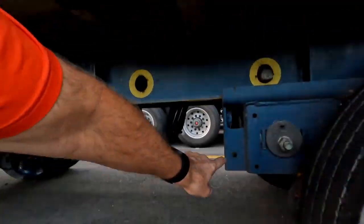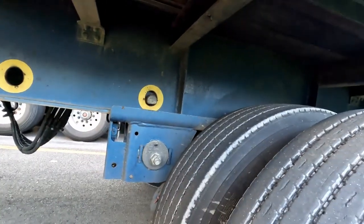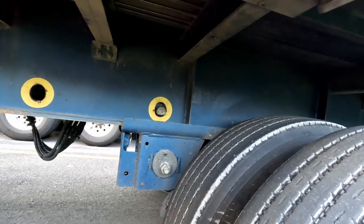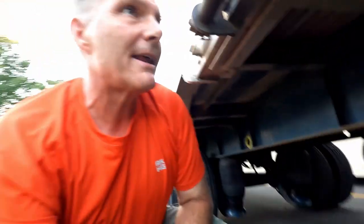There you go. Once you over-inflate the airbags, you come back here and there's a knob right there. See these pins? There's two of them, two for each side — four total. If you pull this — of course it's not going to do it right now — but what happens is you release the air and that thing will go whoosh, it'll slide in there. It's probably hung up, but not a big deal. Usually if you rock the truck a little bit, it'll go in.